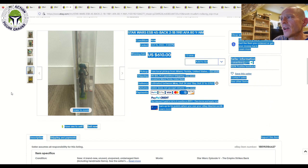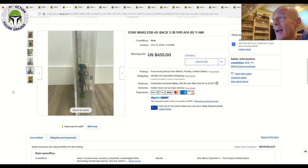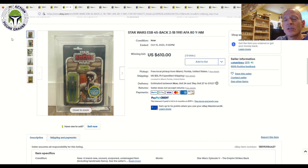So very nice, and that one sold for $610. $610. So that one surprised me on the upper end of the scale. And as we dig into some of these Return of the Jedi card backs with yellow blisters, which is common for the U.S. card backs, you're going to start to see some maybe more affordable prices. But this one did surprise me on the upper end.